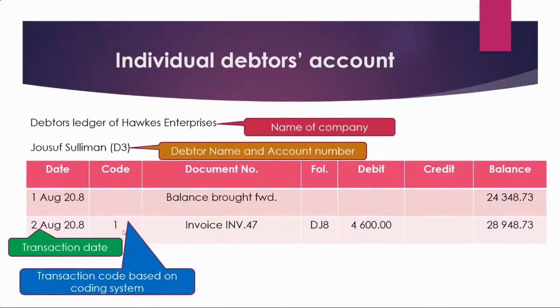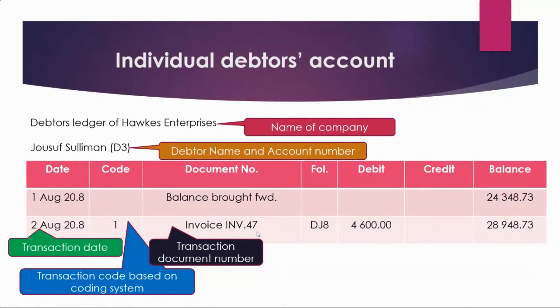Then the document number, there you have to write what document it is. Is it an invoice? Is it a bank statement? Is it a credit note? What is it? So in this scenario, it was an invoice, and then you include the invoice number. Okay, so that document number is the number that is provided in the question. If they do not provide a document number in the question, you only have to state what type of document it is. Okay?